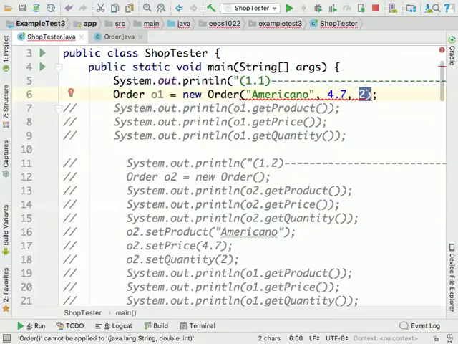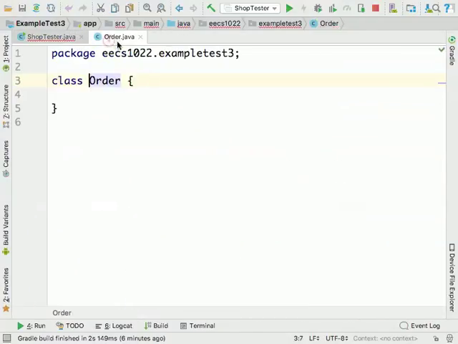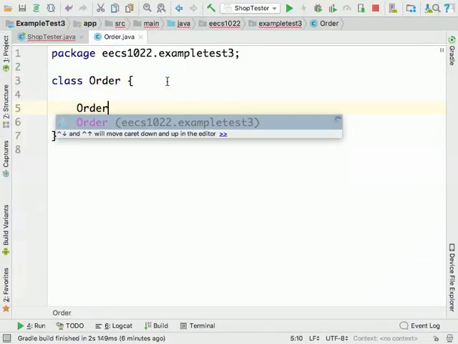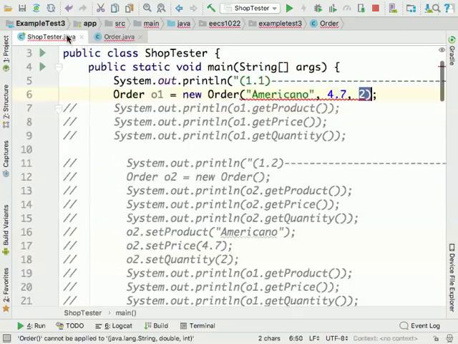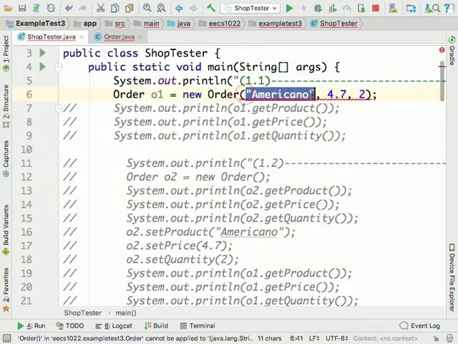Let's do that. So now under order over here, remember the constructor has the same name as the class, and then we're going to have string. Somehow you had to figure out some names for the parameters. If you read the problem description, we are talking about a coffee shop, and a particular order.